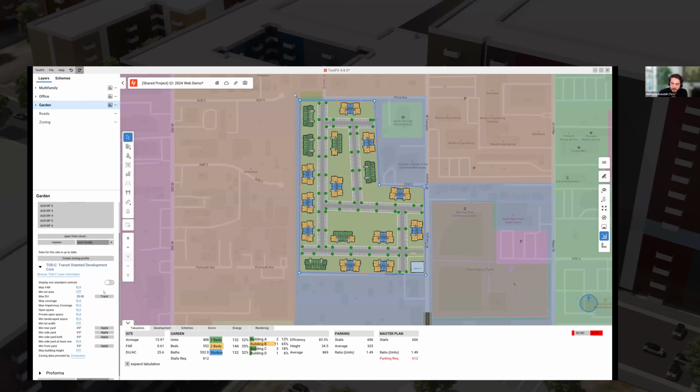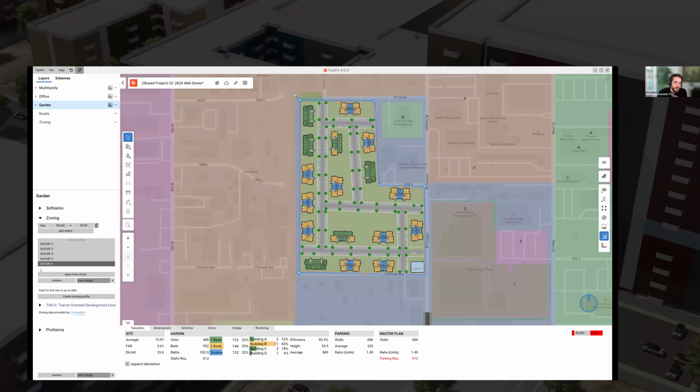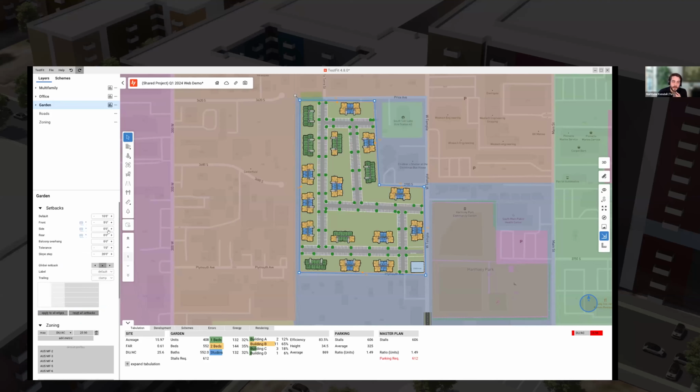I'm going to click track. What that's doing for us is that's going to now add this to a zoning profile. That's going to be a pass-fail metric that we're looking at inside of TestFit. But we can also see over here where it says apply. So what these are going to do for us, I'm just going to go ahead and click on all of these. Once those have been applied, they're now going to be updated in our setback area over here.